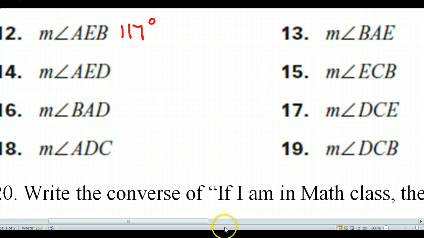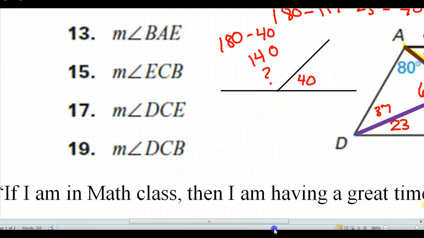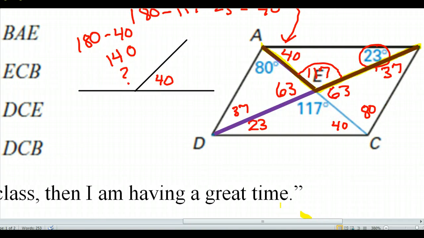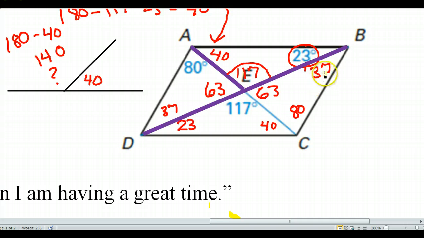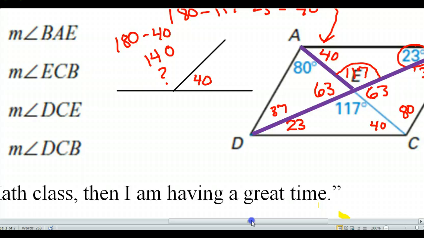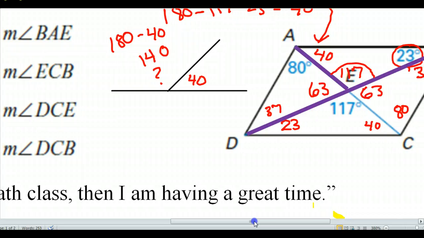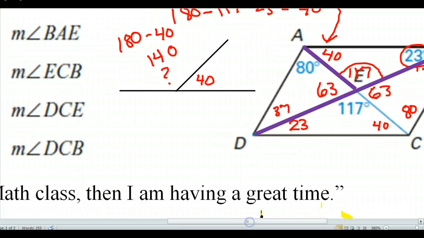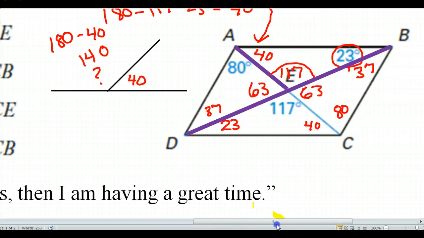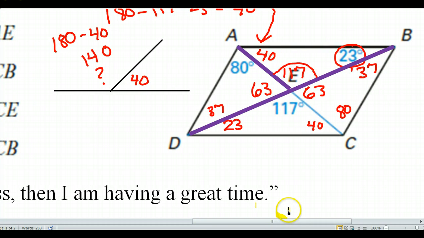Okay, number 13, we're supposed to find angle BAE. Okay? Talk to me. Jill. Oh, wouldn't it be 120 degrees? Let's see. Wait a minute. What angle are we finding? Finding angles. Okay. Well, we have to be real specific. Watch how we trace it. Because there are 3 angles at angle A.